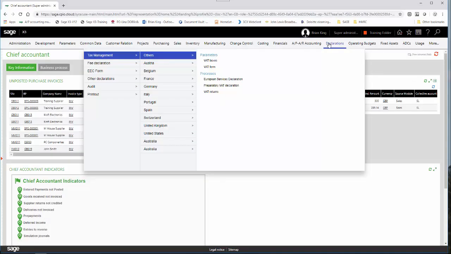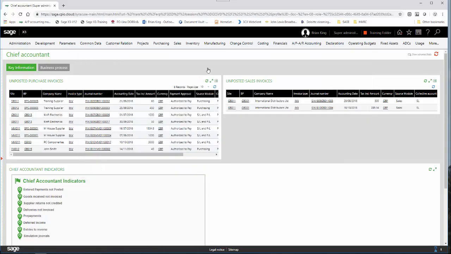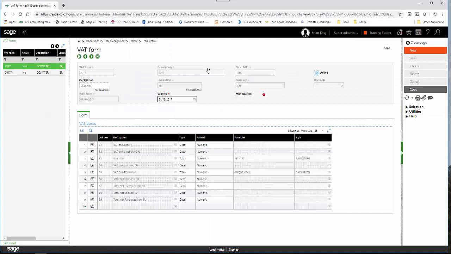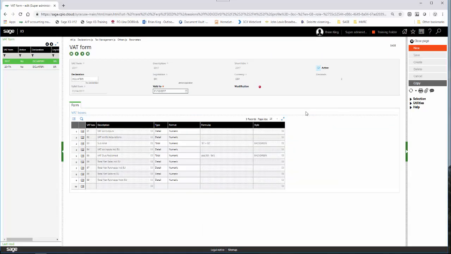The next function we need to look at is V80 Forms. V80 Boxes enabled us to collate the data for each of the boxes.